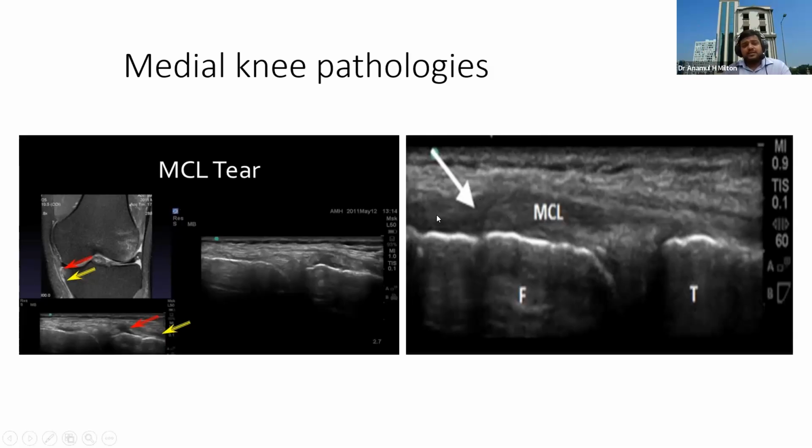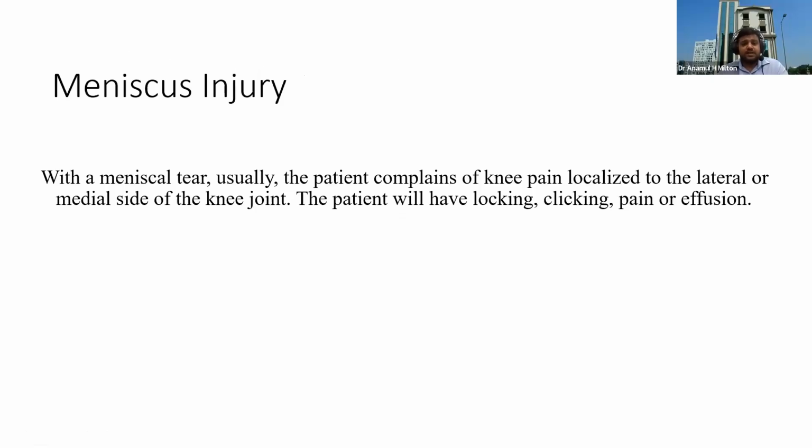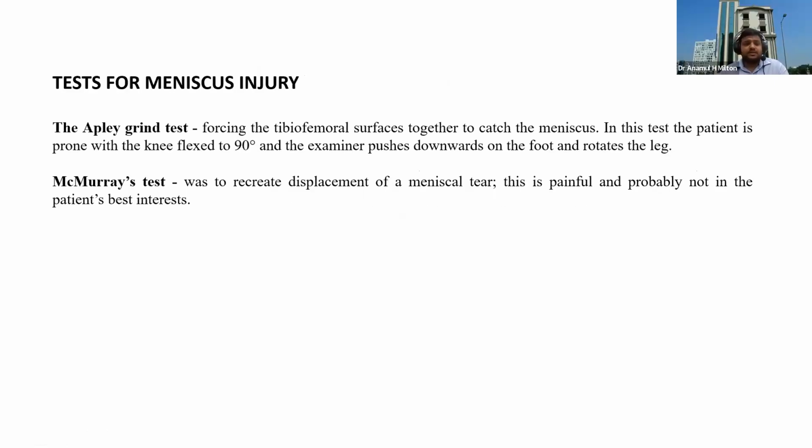So actually there is a small fragment of the medial meniscus, or a small fiber of the medial meniscus, like a tear. After that, there is the chronicity of the pain, so it causes irregularity of the bony mark, and also thickening of the medial meniscus. So you should consider these things. So with medial injury like these things, you can consider these things.